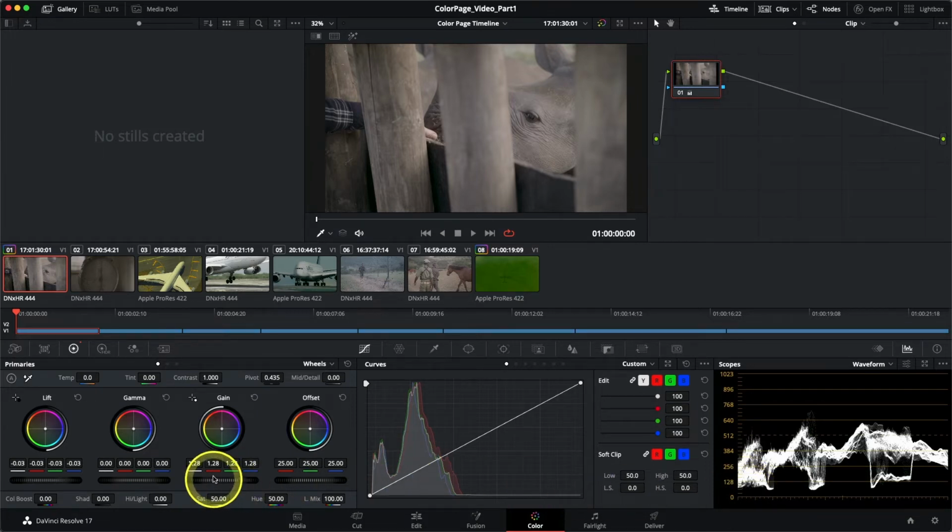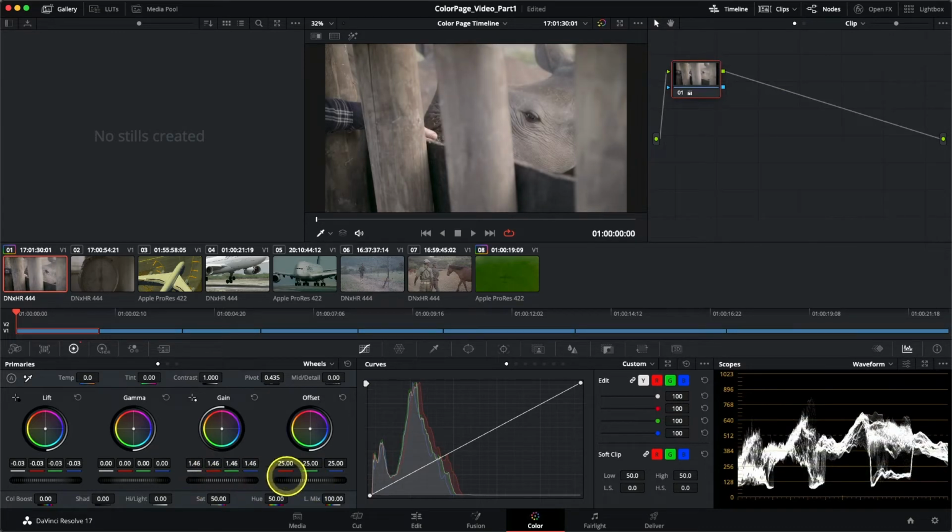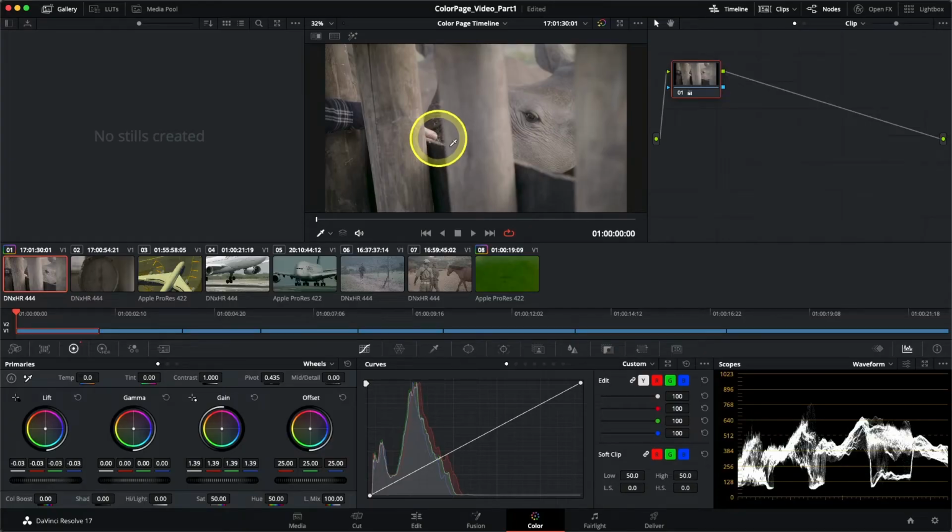And then I'm going to do the opposite for the gain master wheel. I'm going to drag it upwards to brighten the video. And normally I would want to land most signals right under the second line from the top of the scopes graph. But in this case, because it's already a very dark image, and because we don't really have a good reference for a well-lit item like a piece of paper or a color chart, I'm going to keep it a little bit darker. And instead, I'm just going to use the highlight on this hand as a reference for brightness, which I don't really want to take over 75%.